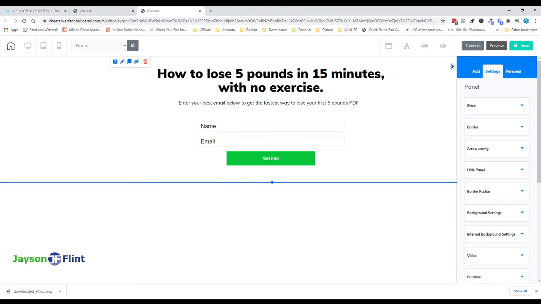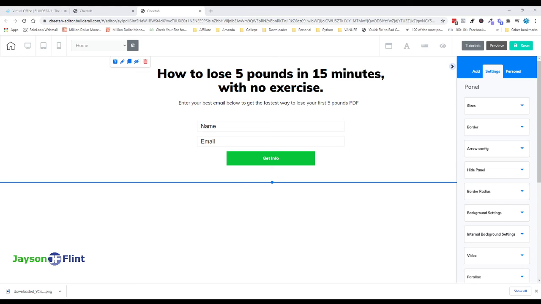Now, I just want to give a little bit of information and context here. With this all being done, understand this. We've now got the title, we've got the subtitle, we've got the email opt-in. Now, in the opt-in, you have different things that you can do. You can ask for a single opt-in list or a double opt-in list. And there's a difference between the two. This is things that people don't tell you. Single opt-in is like people just come there, they put in their information, and boom, it goes right to them and it's over. All right.